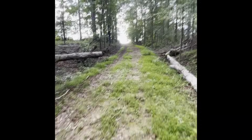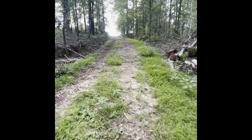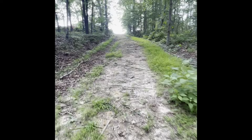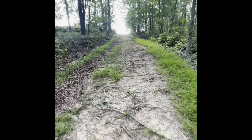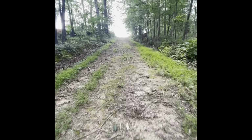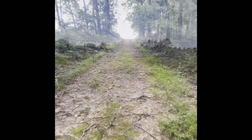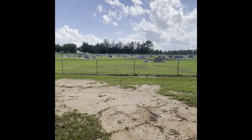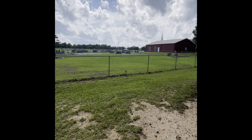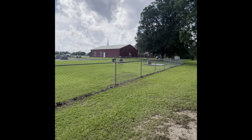And it's just interesting to imagine what this looked like before the trees and things in here were all grown up, and you had a log place of worship sitting up on a hill. You could see it as you come down Abbeville Highway or Old General's Road. And now it's so different, and that part of history is just hidden from view. We're here at the newer cemetery, which actually still has some really old graves here, and behind the present day church.